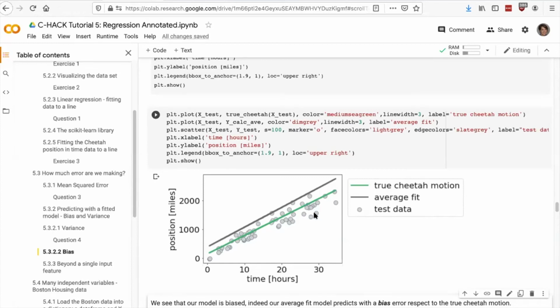It turns out that if we look at this plot right here, one might think that I can improve my bias, make it smaller, by using a more complicated function than a line. Maybe some type of polynomial, to basically follow the data better.